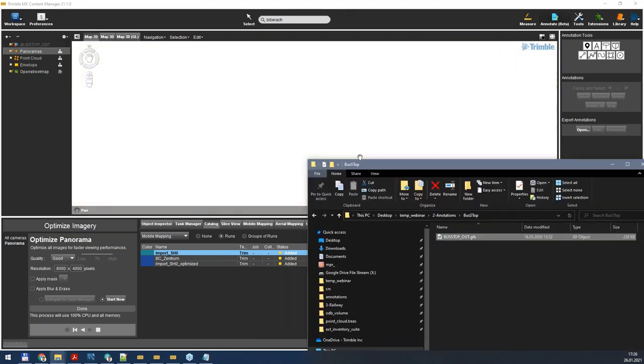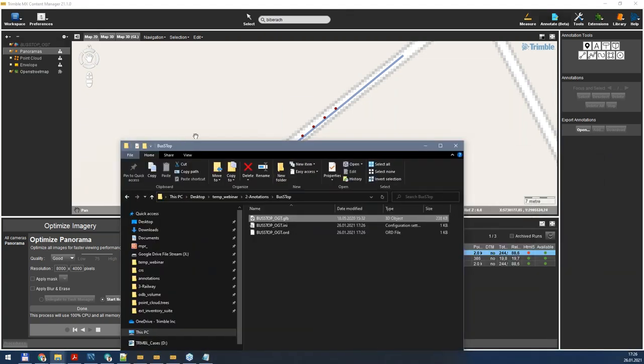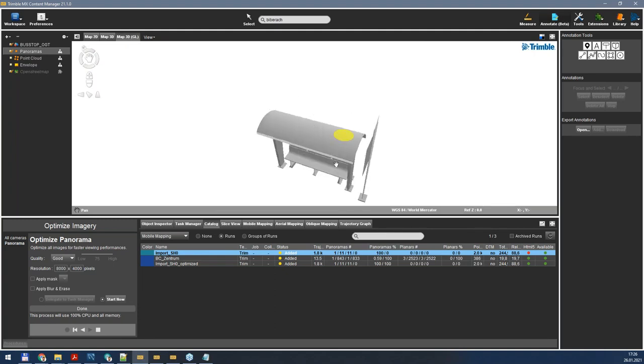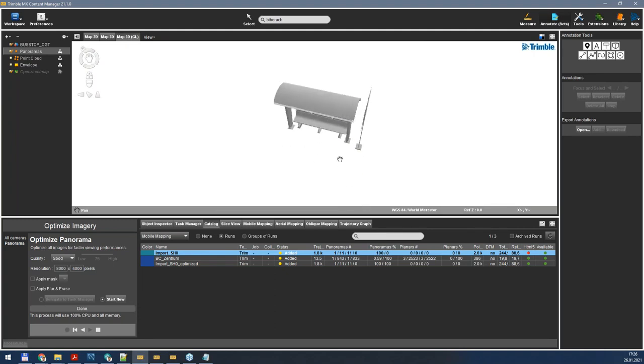If I drag and drop my base station here, you will see that the INF file and ORD file needed to visualize this object are created automatically. So here, if I move to the tab map.gl, I will be able to visualize it. But the purpose of this one is not only to visualize, so I want to make sure that this stop is available for further use in my annotations tool.